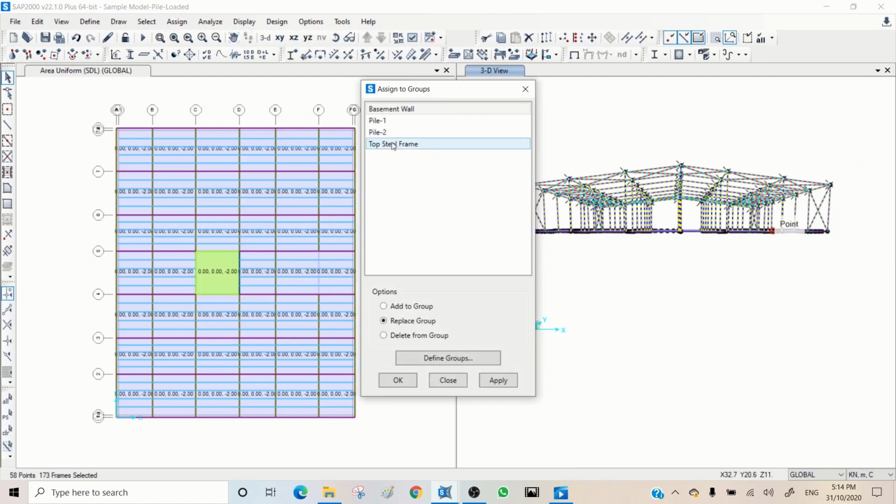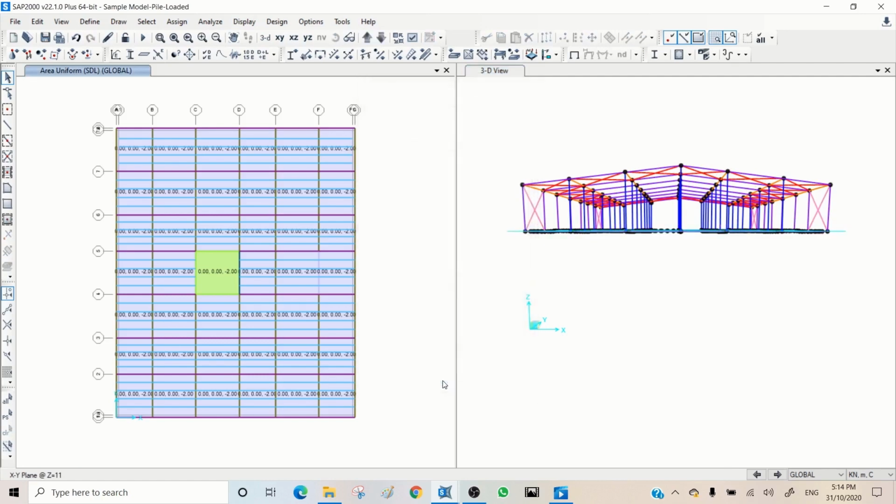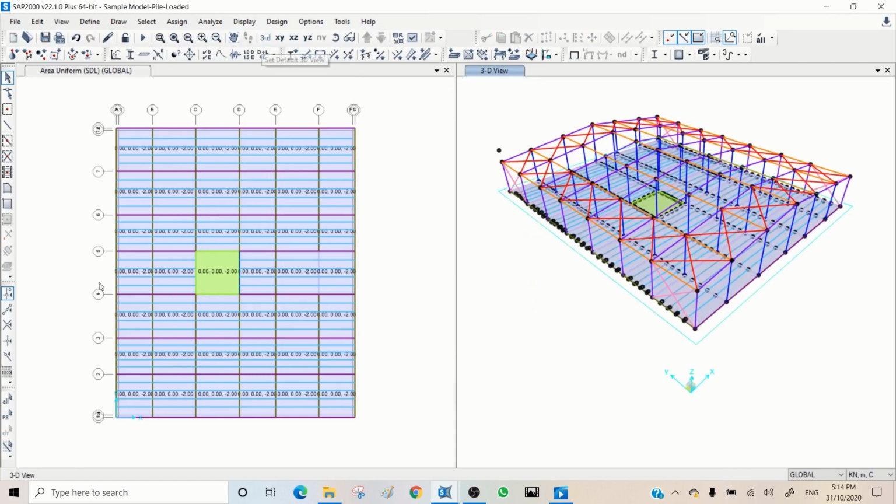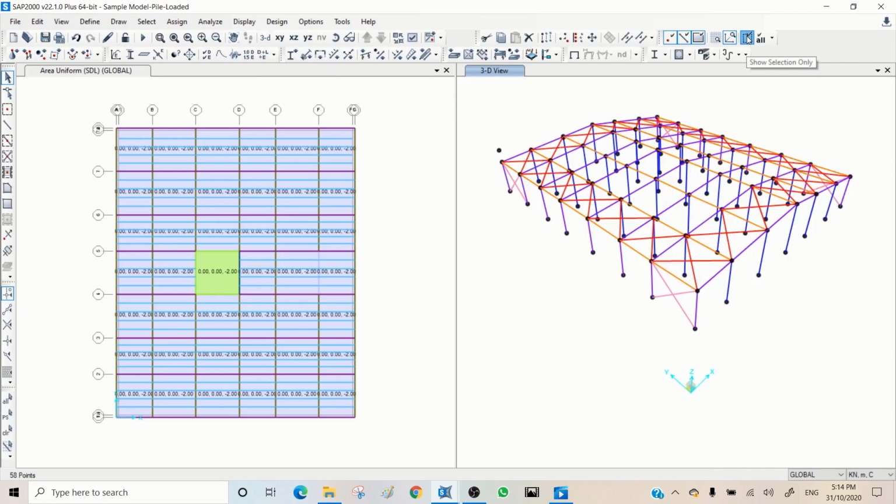I've done this, but I'm just selecting again here. I added a group name, top steel frame. I'll replace it and apply. And when I go back to the 3D, I can simply use my preview selection and then show selection only. Now I can see just the steel frame above.